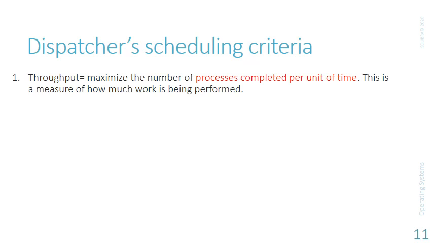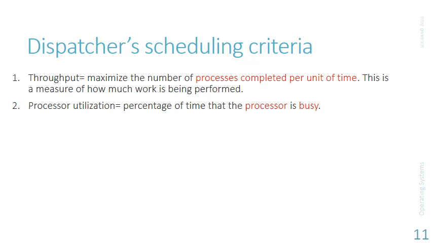Right, more criteria, throughput. So if we define a unit of time, how many jobs or processes are completed? This is from the CA point of view. Processor utilization, well, you need to try and have your processor as busy as possible. So theoretically, and as seen in your earlier practice assignment, we need to occupy our CPU to 100% theoretically. But in practice, if we're being pragmatic, like the good engineers that we are or about to be, it's usually around 99% or 98, 97, it really depends on the system. Anything around 95 till 99%.